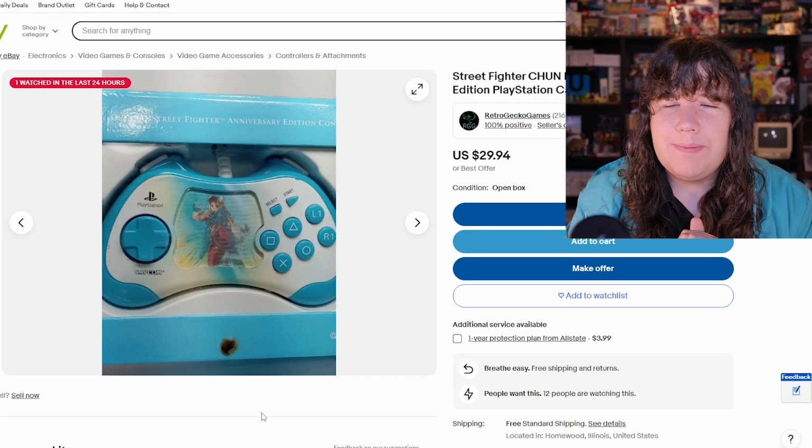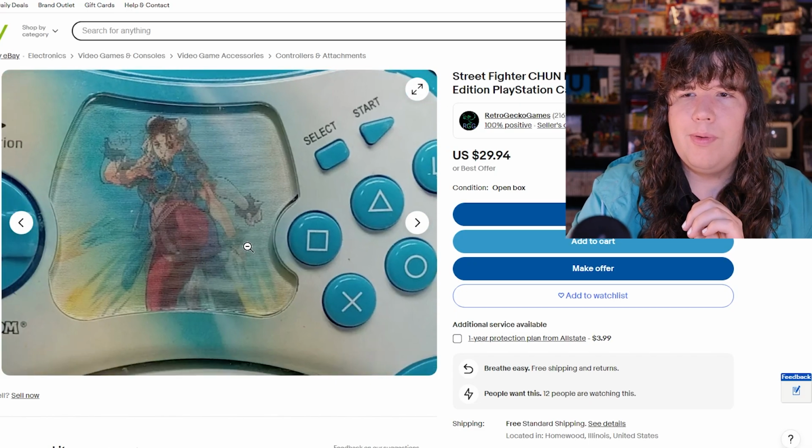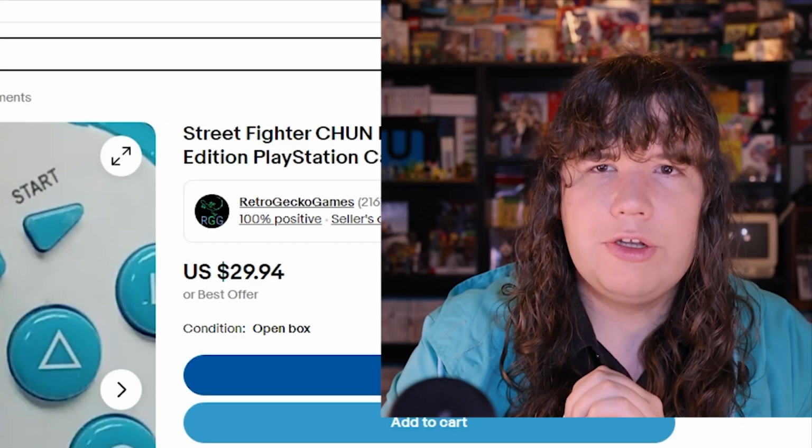But look at this D-pad. Would you ever seriously want to play a fighting game with a D-pad that looks like this? But boy, can you look at Chun-Li while you're doing it.